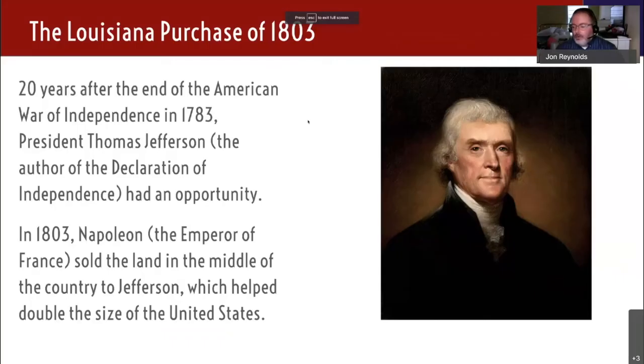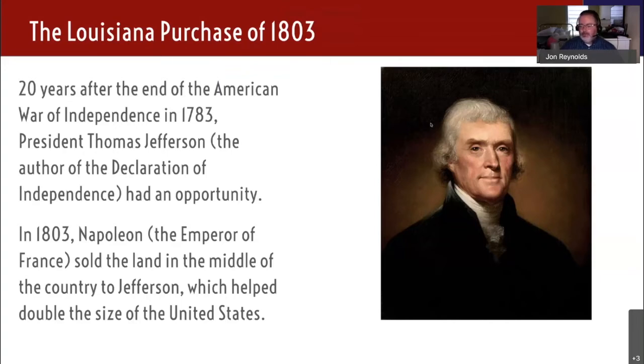Now, speaking of growing, let's talk for just a moment about one more important historical event. Actually, this occurred at the beginning of the 1800s. Some of you might remember Thomas Jefferson. He was one of our presidents. Most of you hopefully remember that he wrote the Declaration of Independence. Jefferson also became president. He was the third president of the United States. But let's read a little bit about his history.